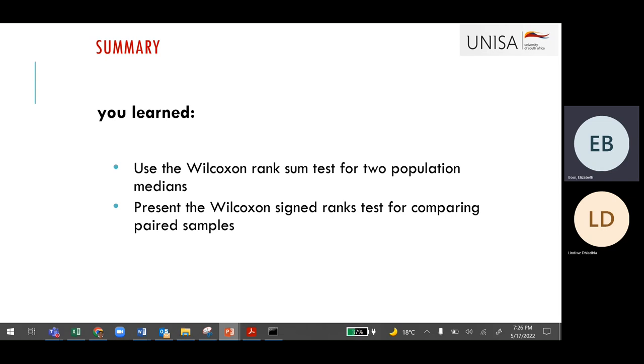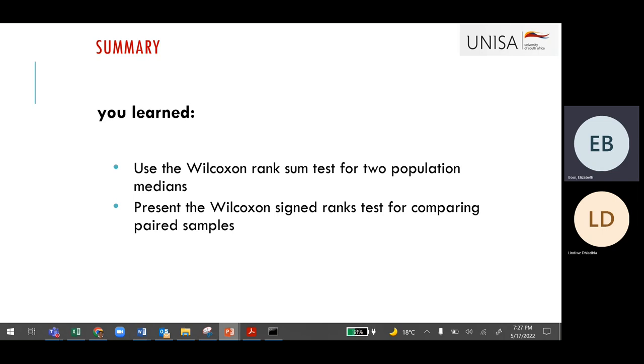In terms of the signed rank sum test, you need to find the differences. You need to assign the ranks by discarding the negative and the positive signs, just assigning the rank, and then putting back the negative and the positive and calculating the sum ranks. However, while you're doing that, anywhere where there are differences of zero, you need to omit those and only calculate the sum ranks for the rest. Then you can make a decision based on two things. One is based on the test statistic, or the T1 that you would have found, which is the rank sum of the positive values, and you go to table 7 and find the critical values, where you just need your alpha value and the value of your N, and then you can make your decision based on that.